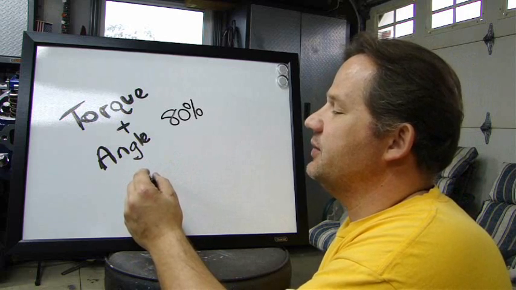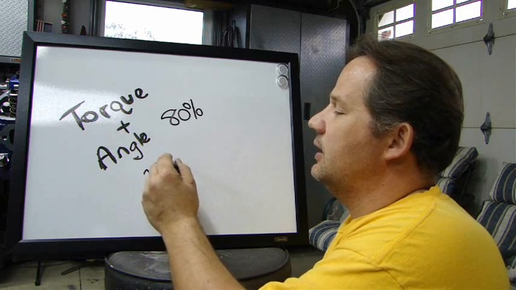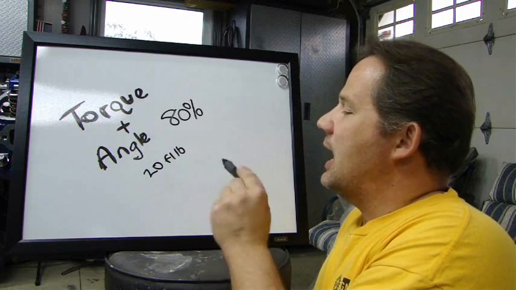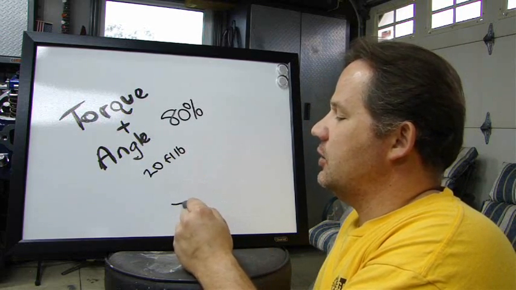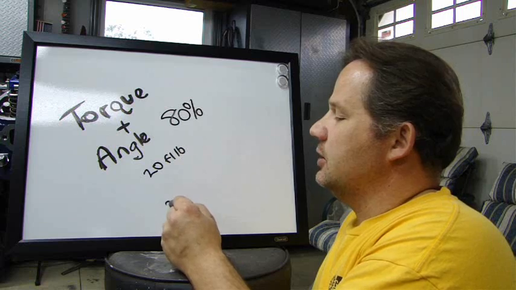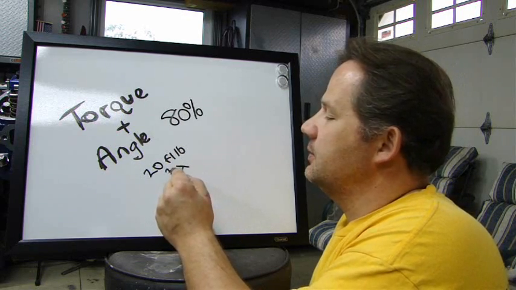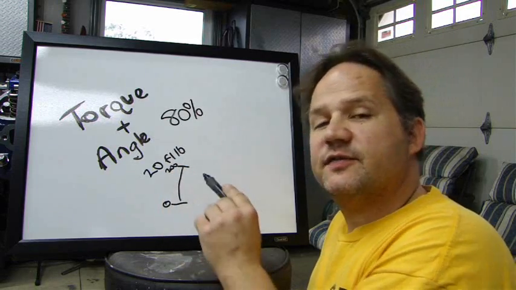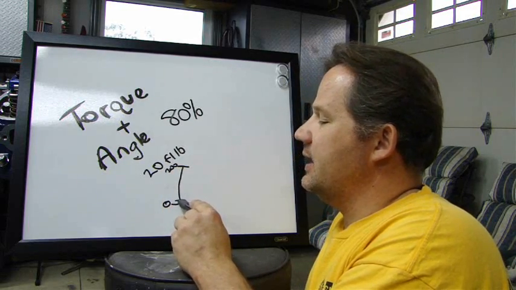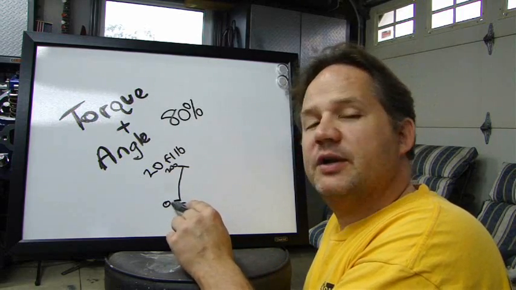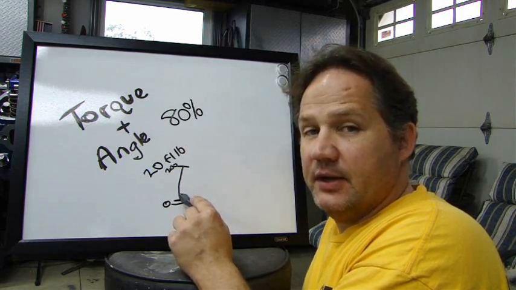Let's say, for example, I have to torque something down to 20, 20 foot-pounds. Okay? 20 foot-pounds. I do not want to use a torque wrench that goes from zero all the way up to, let's say, 200. Because if I do that, 20 is way down here. And that's way too low. The torque wrench is not going to be very accurate at that range, right there.